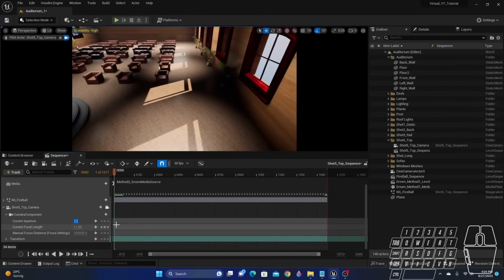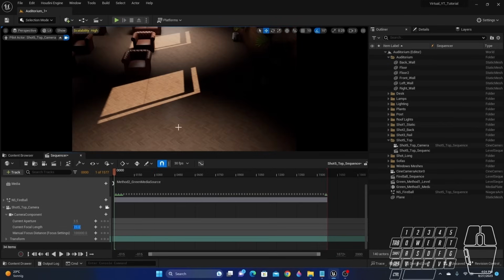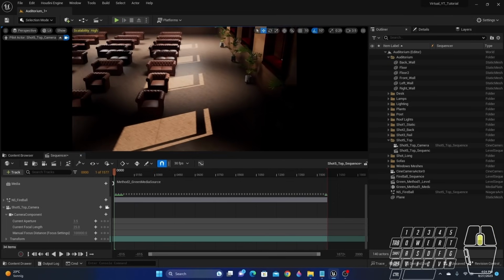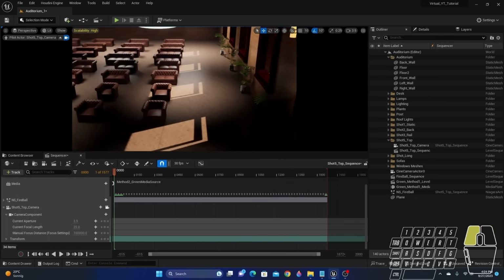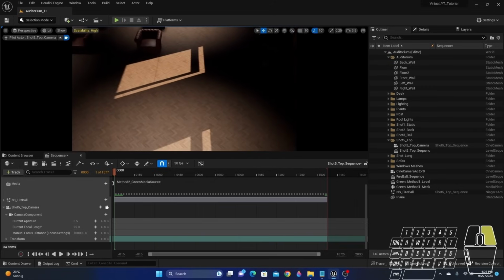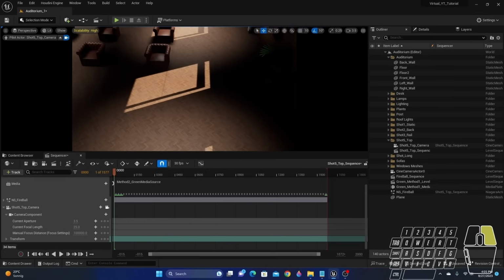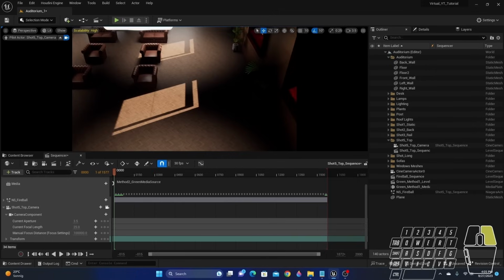Go to camera, this is 3.5 and then make this 25, like this, and then we will adjust.